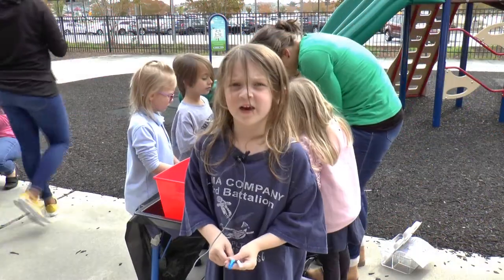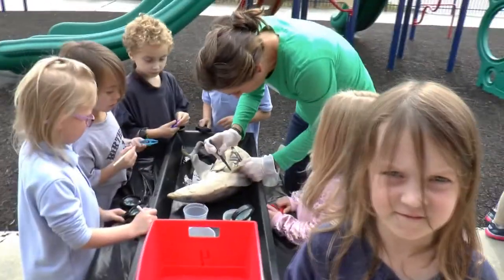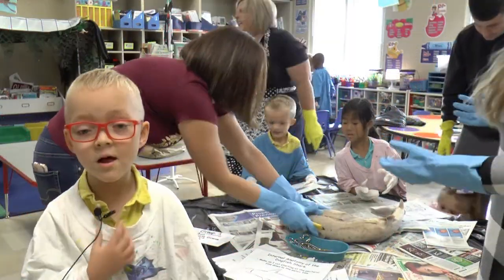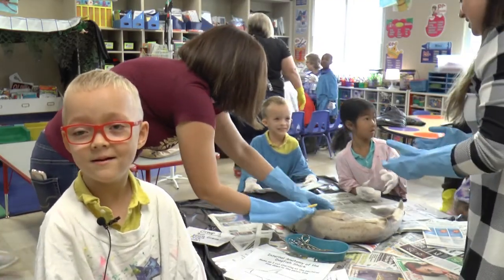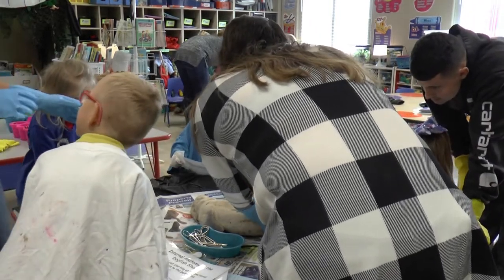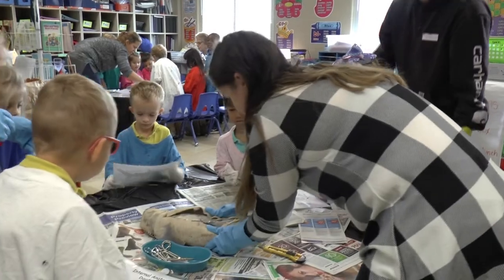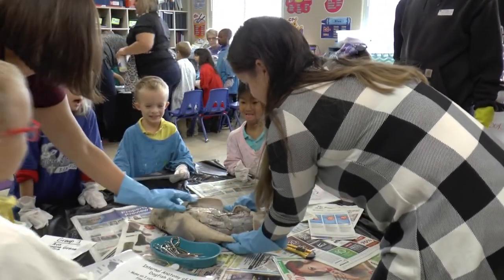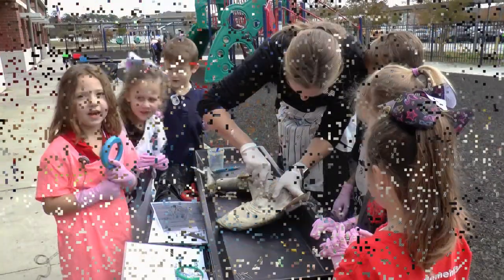Right now, we're cutting open a shark and it's super stinky. We are cutting the shark open. Emma, it's okay. A dogfish shark. Yeah, good job reading that, bub. Oh, there we go. All right. It's okay. They're cutting it open.